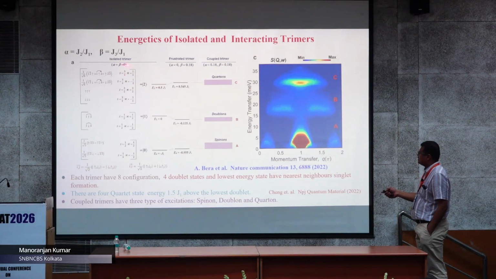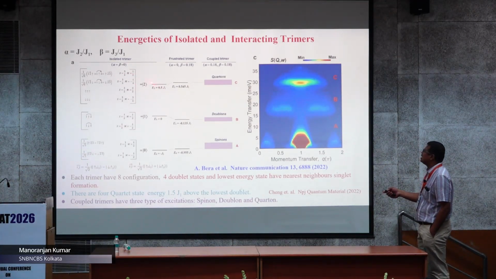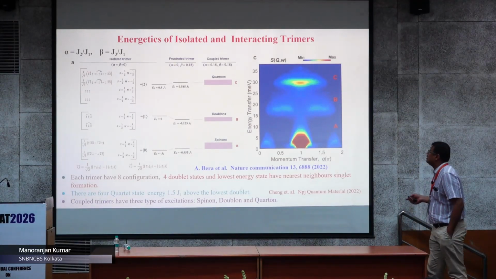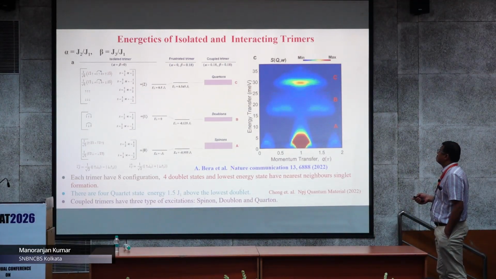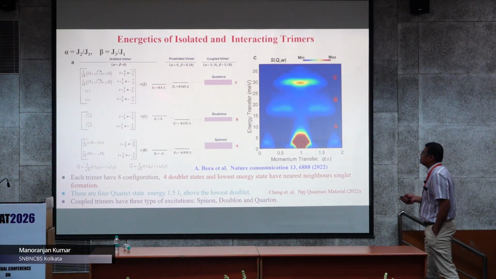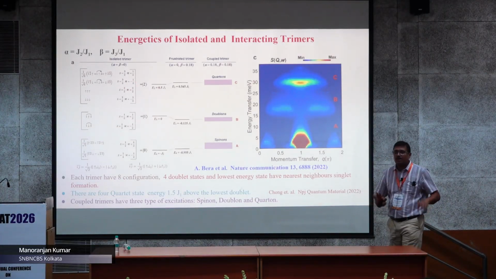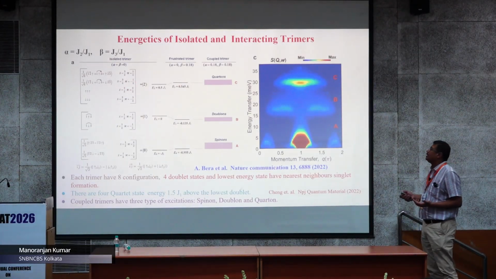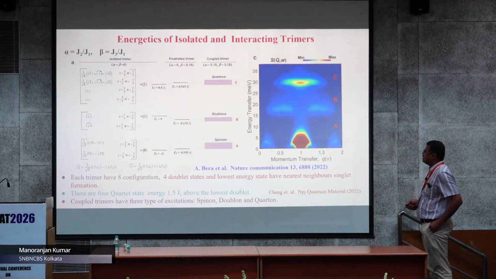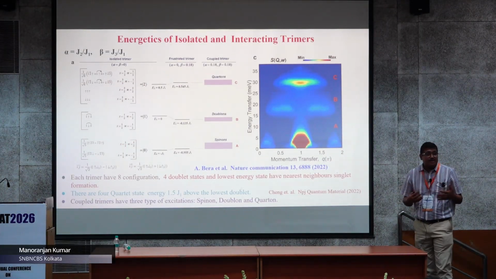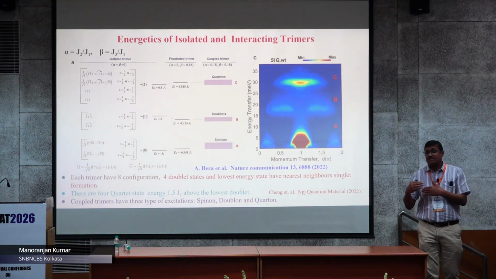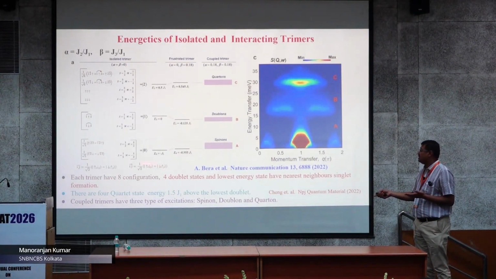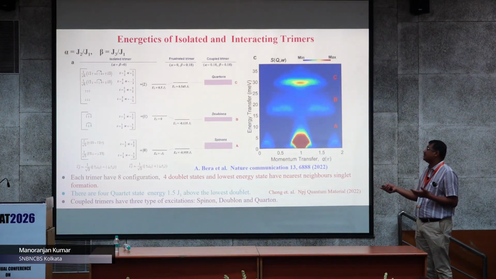And the next four states are the quadron states, or spin 3/2, right? Because all are ferromagnetically aligned, the spin becomes 3/2, and you have a four-fold degeneracy of that. And because of the degeneracy, we have given the name, because these are excitons, right? I mean, the ground state is only low-lying doublons, and the next one is excitons.